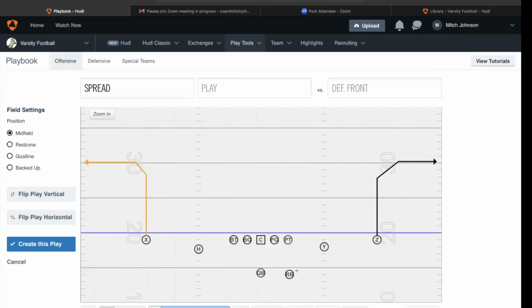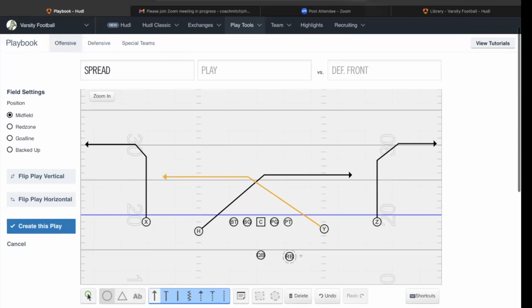Now, going into the mesh, our H, especially because he's a big boy, we want to set him. He's going to set the mesh at 6 yards or in front of the linebacker's feet, whichever is closest. We're not going behind him, which you'll see. I mean, we had to learn the hard way a couple of times. But he's going to get to 6, and he's getting across. And that's how we first teach it. And then Y is going underneath and getting across. And what we do with our running back to help finish up the concept is he is running a swing.